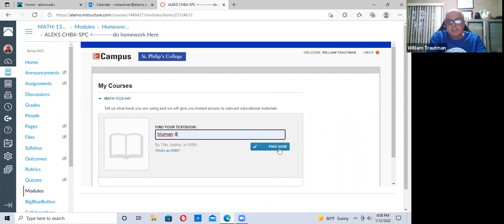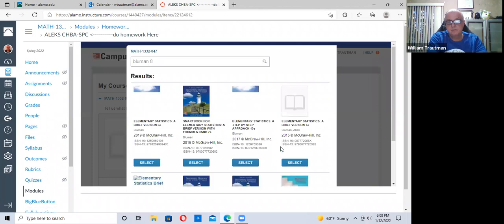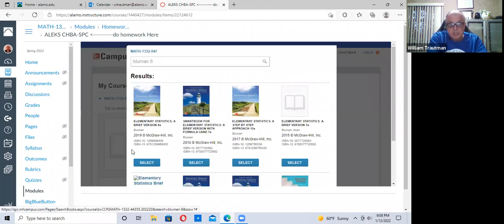And I'm going to find it. And it's the first one right up here, Elementary Statistics, 2019, and it does say 8th edition. That's the one we're using.